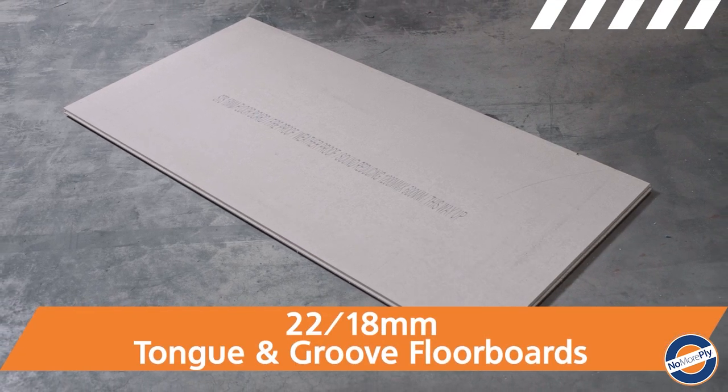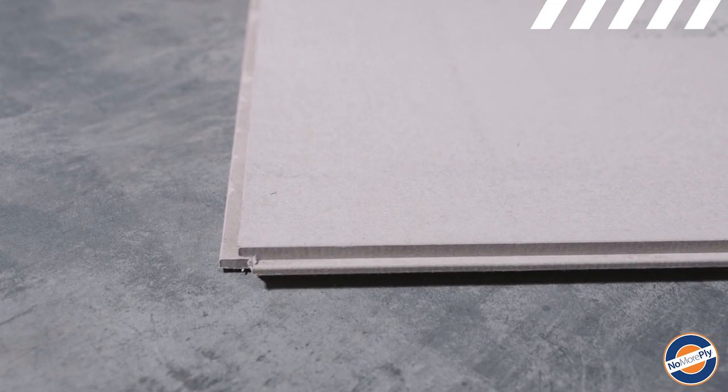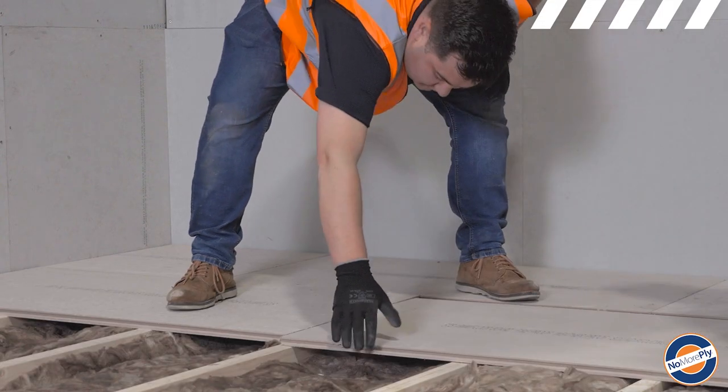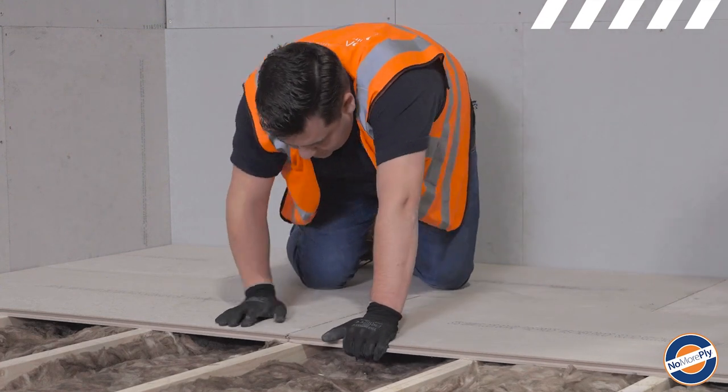NoMorePly 22 and 18mm floorboards are tongue and grooved on all four sides and designed to be laid direct to joist. These boards are fully structural and ideal for use with underfloor heating and a good alternative to wet screed.